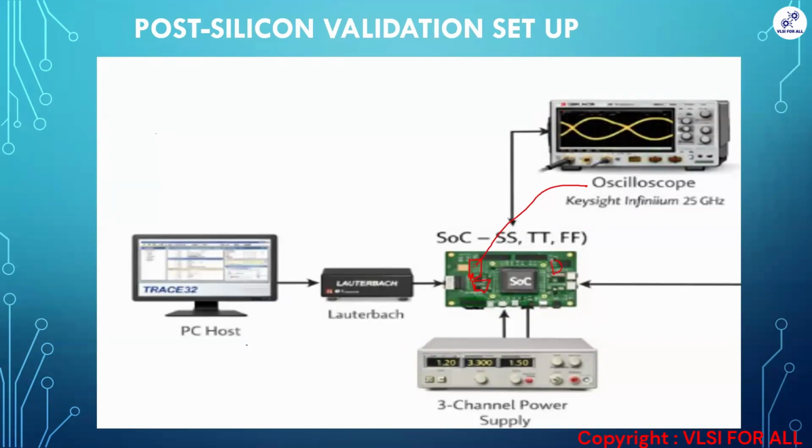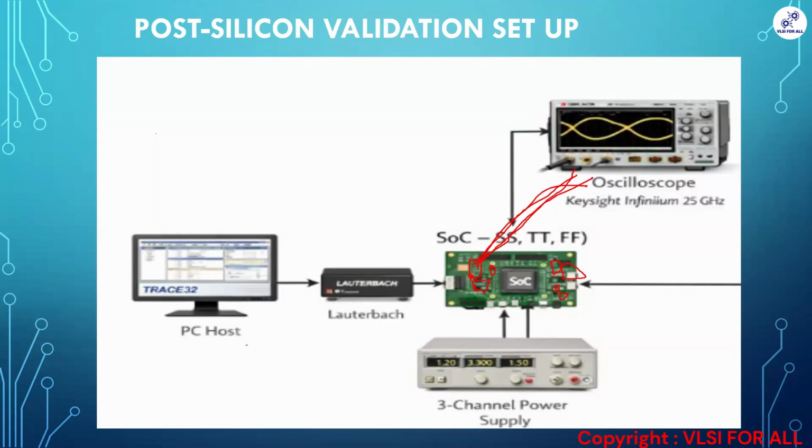Here it will have a USB port, like any USB port. You'll have some other PCI port. You'll have some DDR. Everything will be on this validation board only. Some ports will be there. We'll insert the SOC, and we will connect those ports to the oscilloscope, using 4 channels of the oscilloscope. If it is TX, we'll connect to TXP, TXN. If it is RX, we'll connect to RXP, RXN.